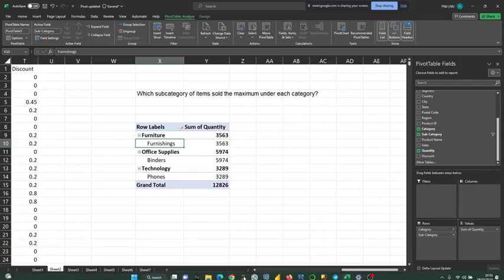I don't know if anybody has any question. Okay, I have a question. Before this class, we were doing SUMIF and COUNTIF and all that. Does it mean now that we can actually use this pivot table instead of SUMIF, COUNTIF, AVERAGEIF and all that?